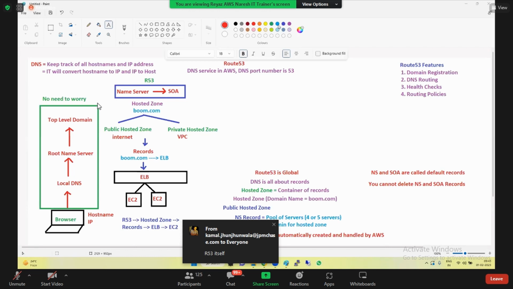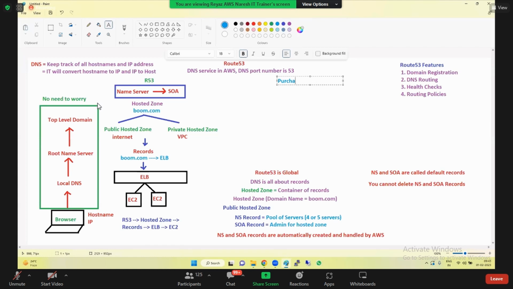So guys, remember, there is no harm. You can purchase the domain in Route 53 as well as GoDaddy or any other registrar.